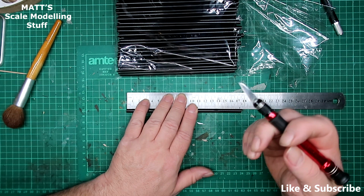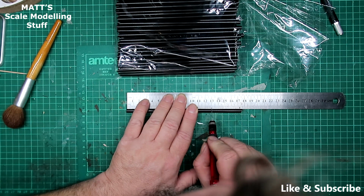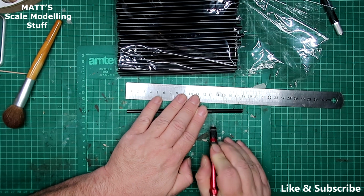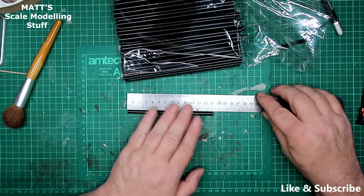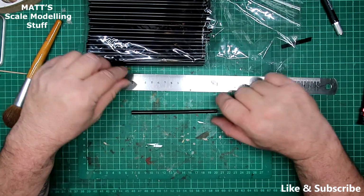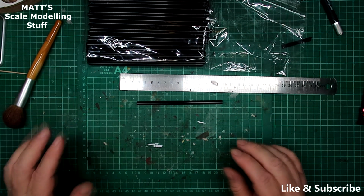So yep, a nice sharp knife. And cut. Now that's one down, another 74 to go. So I won't bore you with that. I will either time lapse it or just cut it. I won't bother recording some of it.